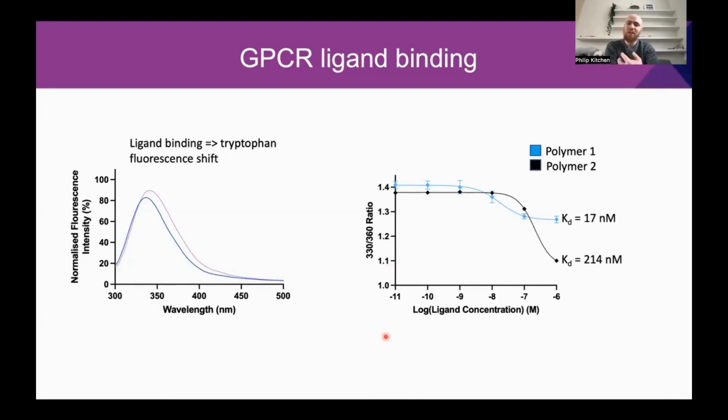We solubilized our protein with 2 different polymers, and then we've looked at ligand binding by tryptophan fluorescence. And there's 2 interesting things that we can see here. The first is that there's about a 10-fold shift in the apparent binding affinity between these 2 polymers. And the second is that the bottom of the black curve is much, much lower than the bottom of the blue curve, so that when the ligand does bind, it looks like the protein's ending up in a very different conformation in the two polymers.